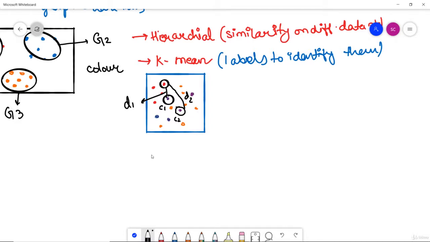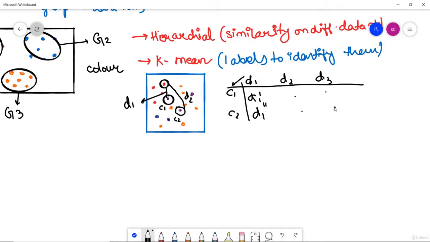each other. So what it does is it has a tabular form, let's say C1 and C2 clusters, and there can be different data points, let's say D1, D2, D3, all can be the data points. Now the distances: it can be D1, D dash. So for this centroid with respect to data point D1, the distance is calculated. Similarly for D double dash, displaying the distance with the C2 centroid, and the rest of the data points like that. The smallest distance is taken to be the centroid, which determines the cluster it belongs to. So it will do the clustering like this. C1 comes with this, and similarly it checks several data points with the respective cluster. That is k-means clustering.